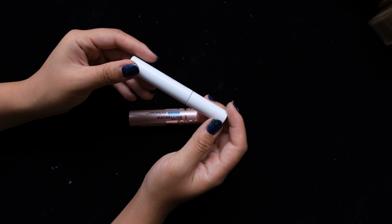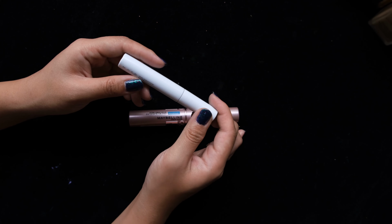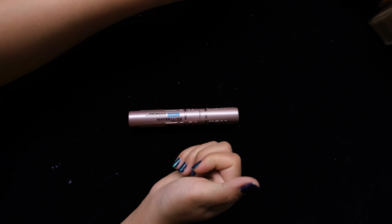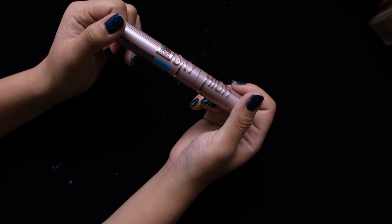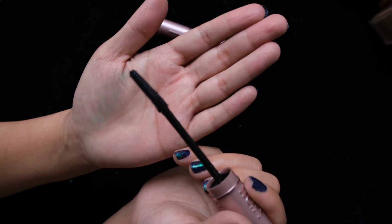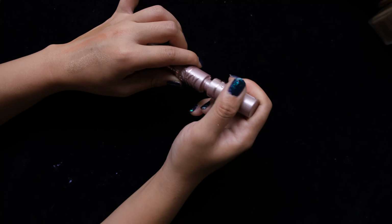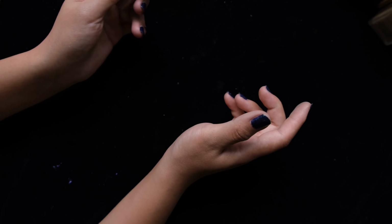For lash, I often apply my mascara over this Kate Tokyo lash primer. It has some fibers in it. This makes my lash crazy long, and I'm topping it up with the Maybelline Sky High mascara. I heard this one is a very huge hit on TikTok. The lash one looks something like this. It's a very short bristled plastic one, so it gets to every single lash, and it's very lengthening and separating, which is the way I like it.